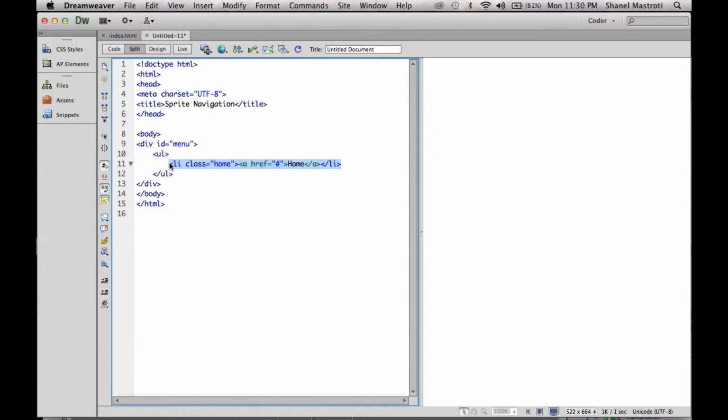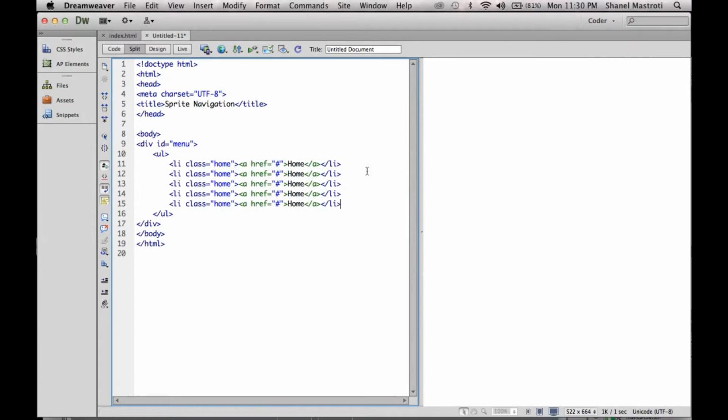So I'm just going to copy this by pressing Command C on my keyboard, and for PC users it's Control C, and now paste by pressing Command V or Control V, and just do that, I believe 4 more times if I'm not mistaken. I think we have 5 links.